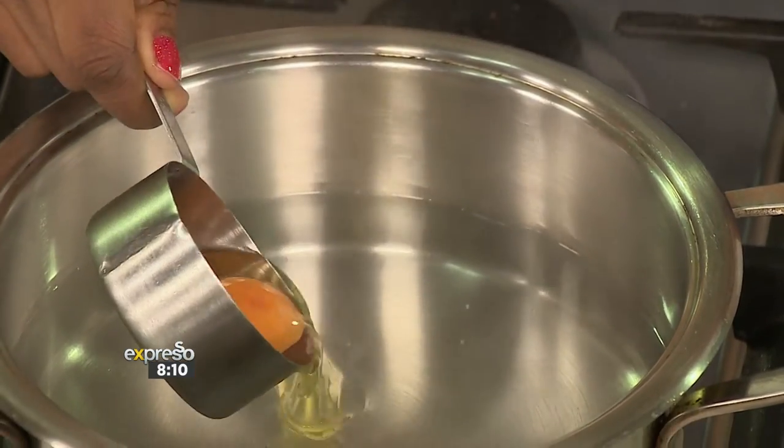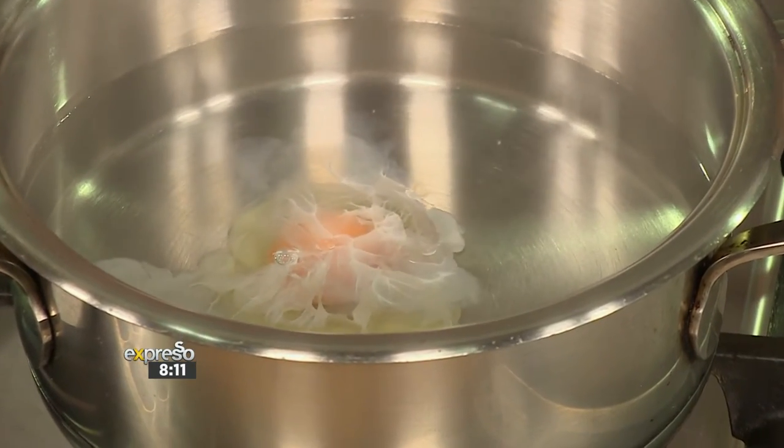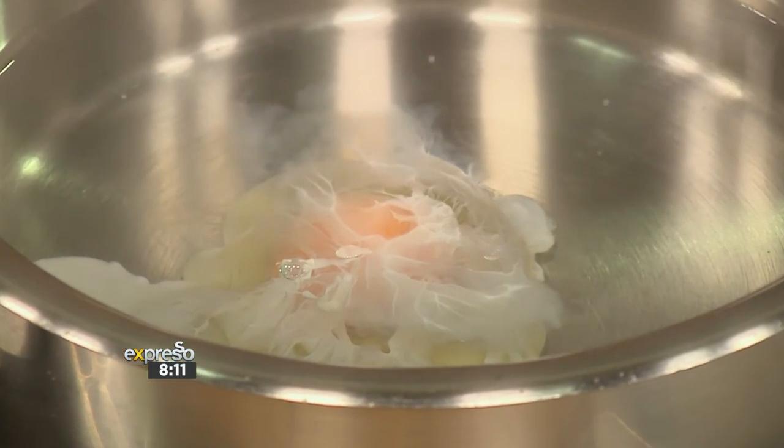You don't want your water to be bubbling at this point. All you want is the water to be hot enough — it's come up to temperature, it's started boiling. I'm going to slowly just increase the heat, but just leave it now. You don't want the bubbles because that also forces and breaks the egg. So while we leave that to do its thing, we're going to get on to our next step.